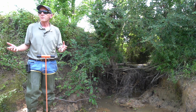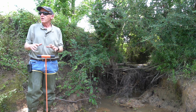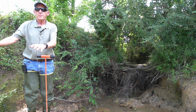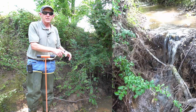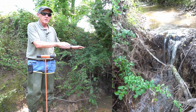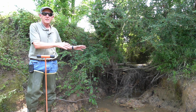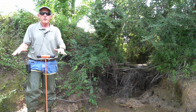One of the key things, if you have gauges on your stream, you can look at gauge records, specific gauge records, or maybe you've got comparative surveys. But then we look for these field indicators of degradation. When you see a tributary hung up like this, it's running in some of the same clay as the main channel of Duncan Creek, but it doesn't have near the drainage area, water, or stream power to erode that. So they lag behind the main channel. It's hard to put a temporal aspect on how long it's been since the degradation came through here, but it definitely is a sign that we've had a good two to three feet of lowering in the channel through here.